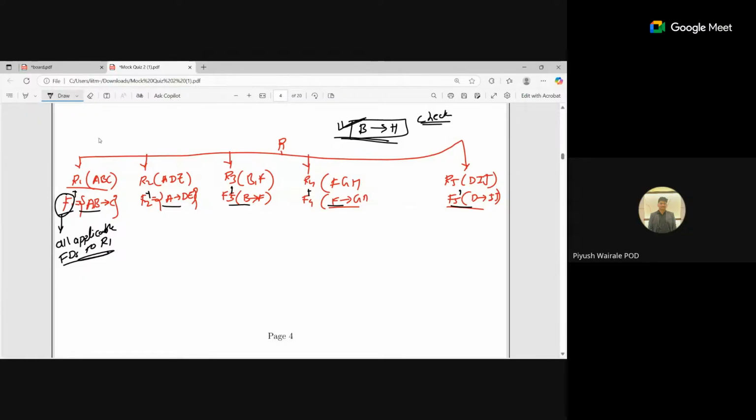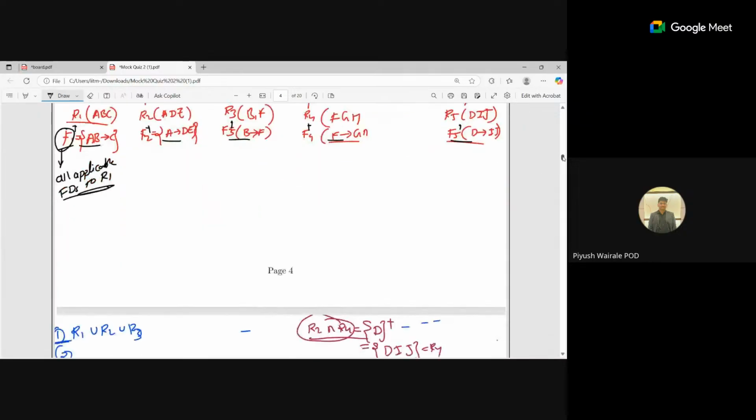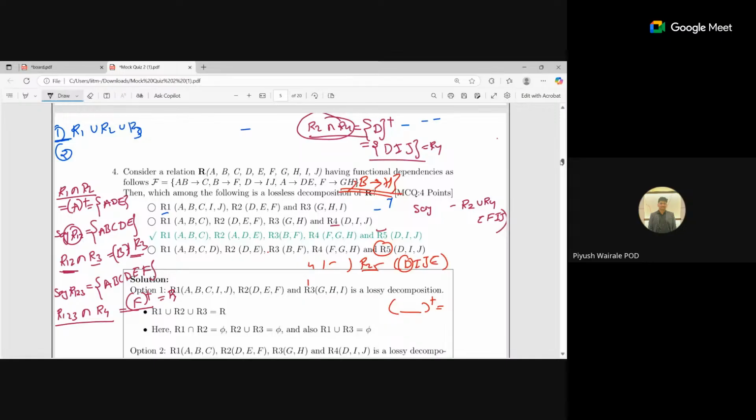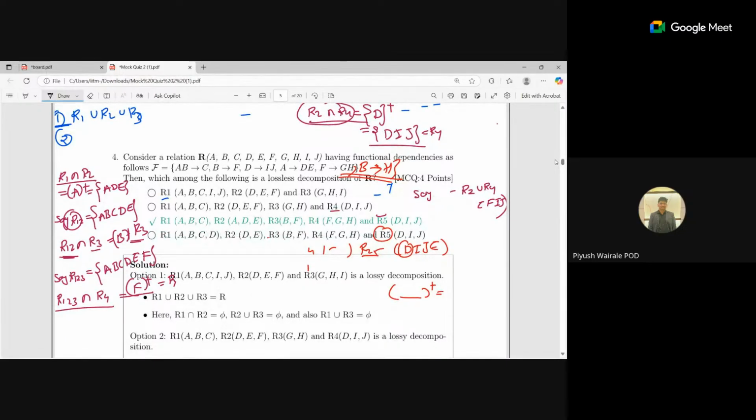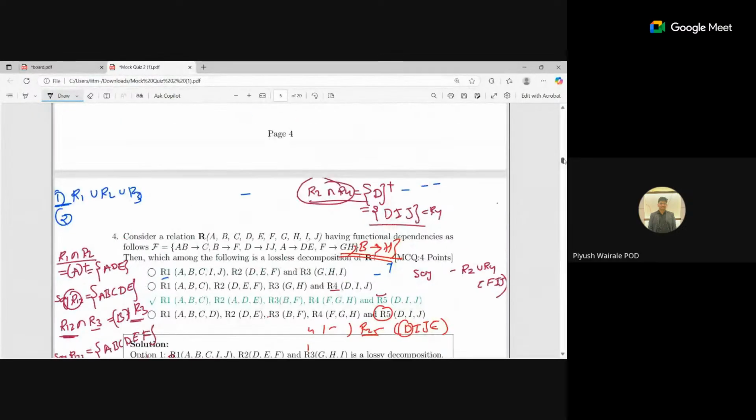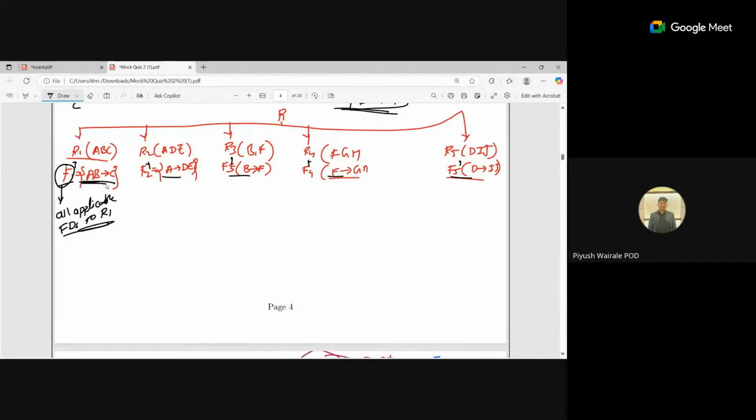For that, again, you need to take individual closures here. If I take the closure of A, I am going to get A, D, E. So B and C are not present. If I take B, B, F, from F we have G, H, but C and A are not present. From C, no. So I cannot determine anything from A, B, C except this one. I will not get any functional dependency, right?